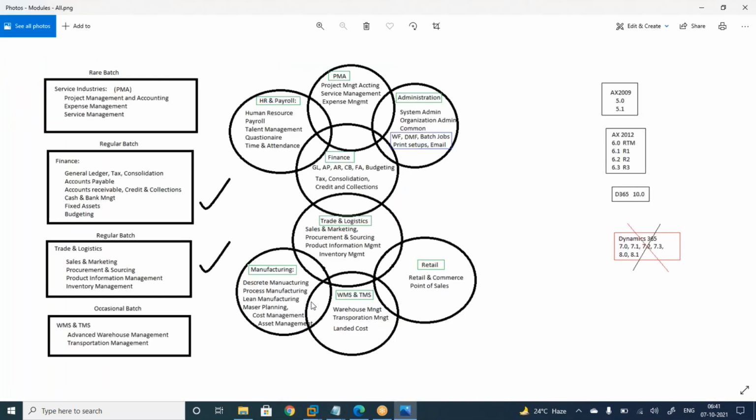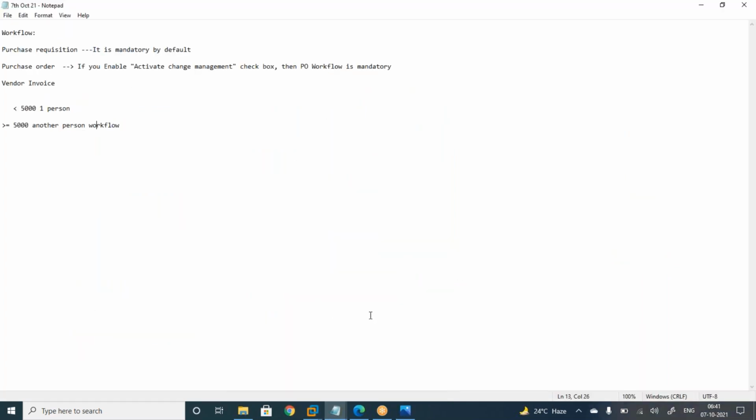So in this area, you are going to use workflows a lot, but majorly in logistics. A logistics consultant will do the majority of workflows when compared with other modules. When compared with other modules, in this module, workflow utilization is a little bit more in the majority of clients. Okay, fine. I hope it is clear.